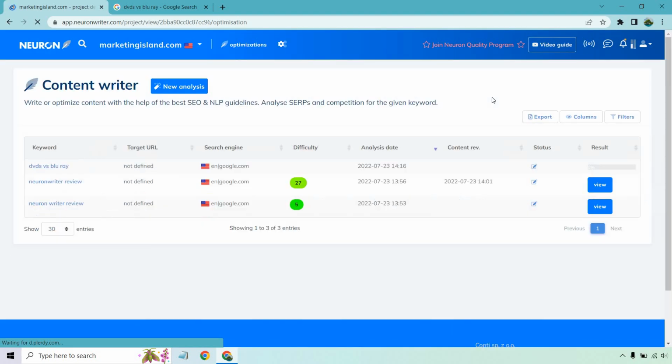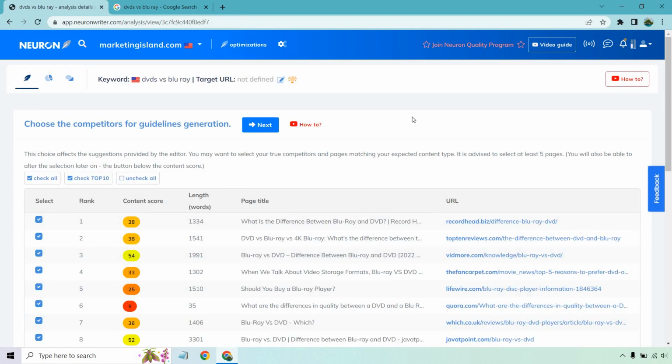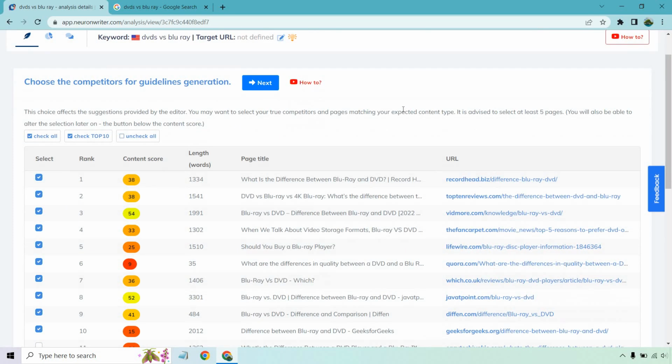When we do, we want to give it some time. It's going to take maybe 15, 20, 25, 30 seconds or so for the results to finish. So I'm going to give it a second, and when it's done, I'll be back. All right, so now once that's done, let's click on the view button. And this is what we're going to have in terms of what shows up on Google.